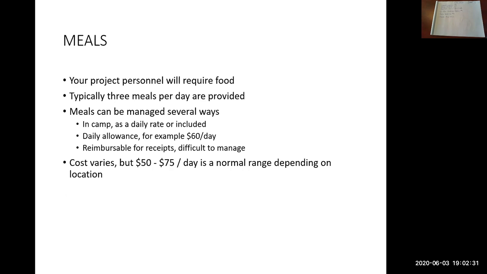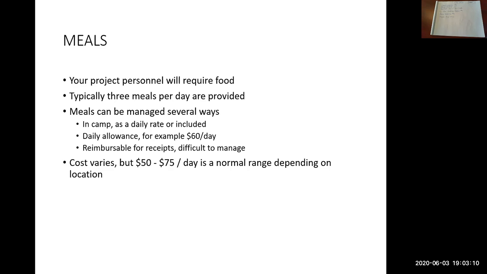Meals. Of course your personnel need to eat. Typically 3 meals per day are provided. Meals can be managed in several ways. If it's in a camp, the daily rate that you're paying for the camp includes meals. Typically it does. If you don't have a camp set up and you're putting your crew up in a motel, then not only do you need to pay for their motel rooms, you also need to give them a daily allowance for food.